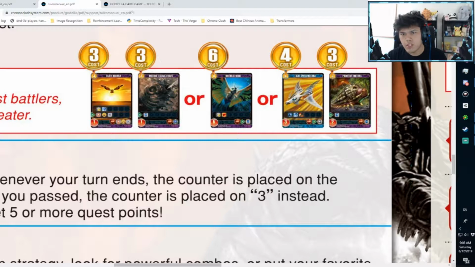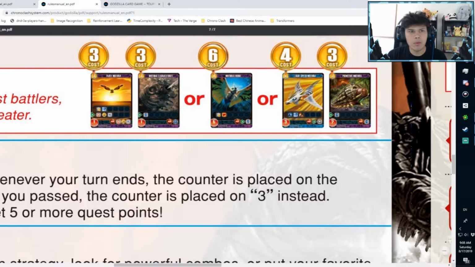Primitive Mothra. So this is 3 costs. When it's destroyed, you draw a card. It has 2 strength, pretty decent. And ability +1 draw on the Guardian stack. So this one's okay. Not very convinced on it, but it's nice to get those EX cards in and replenish your hand. So Primitive Mothra, pretty good.